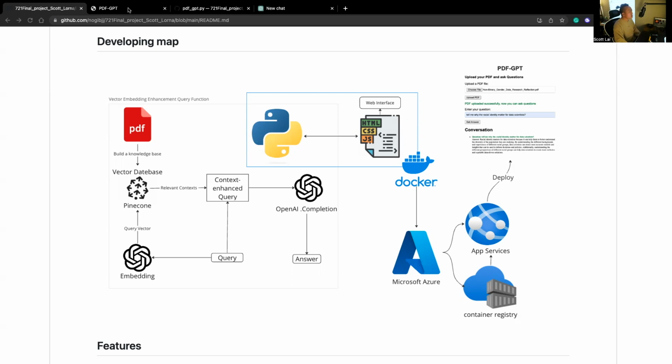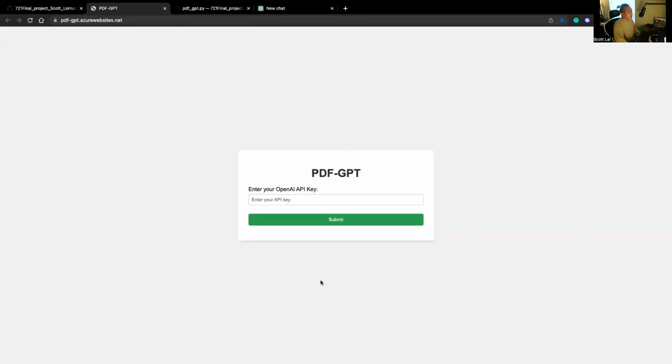So let's take a look at the app itself. First, we're gonna ask you for the OpenAI API key, since I want to set up this app for free at this moment. But it's not technically free. You need to have your own OpenAI API key, which will probably cost you a little bit. But each question is just a few cents or even less, so you can try it out.